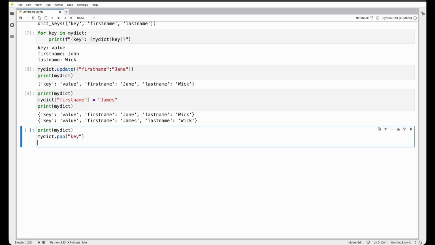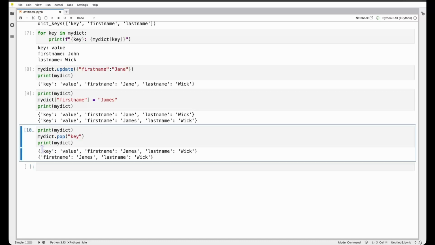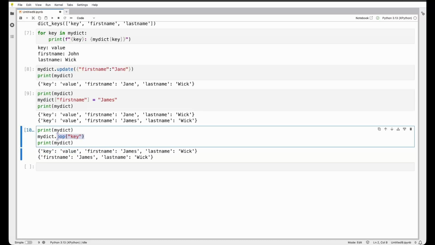And after remove key, let's print my dictionary. And I think I made a mistake somewhere. Oh yes, so we printed it first. We have key value still present there. And then we removed the key value pair with the key. And then now you see we only have first name, last name present in the dictionary.